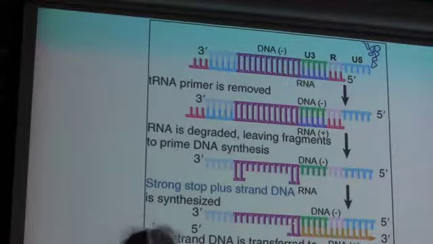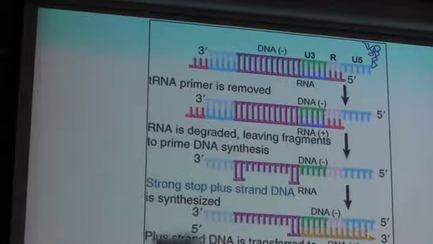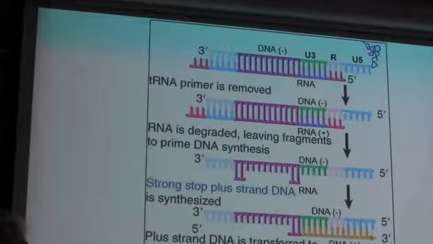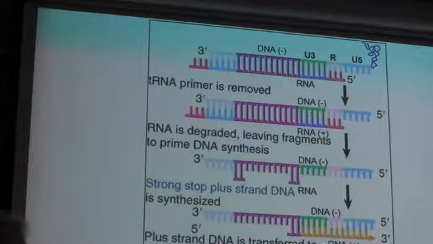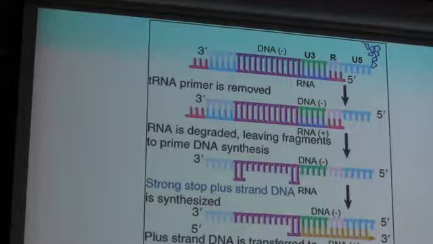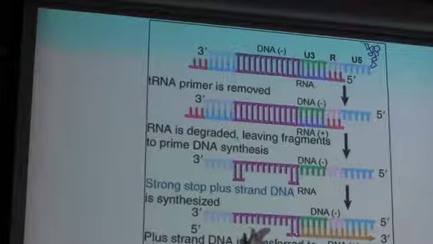Well, let's take this one. It was used to prime, and now it goes all the way out to the end, including the U5 element that's just hanging out there in space. You've totally now regenerated the right end. And it's primed here from random RNA that's left over from that infectious plus strand.